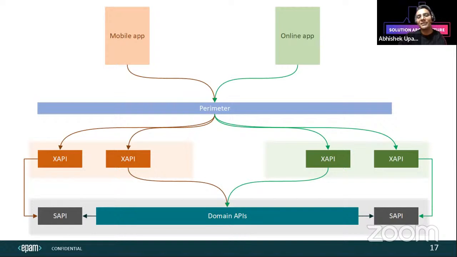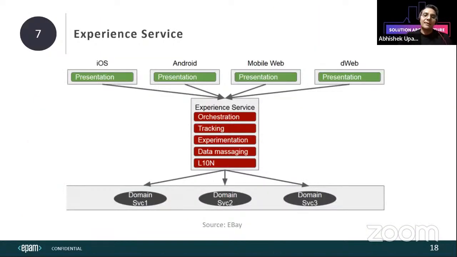And a lot of times it might feel like it's just code duplication. Not always, but sometimes there is code duplication between two experience APIs, one for mobile and one for online. So I found this design pattern, and I don't know exactly how old it is, but it was from eBay, and there was a concept of experience service, wherein there is a common experience service which interacts with multiple downstream domain services, but this experience service brings the data which can be reused by all channels. And the channels handle the presentation, but they all interact with the common experience service.